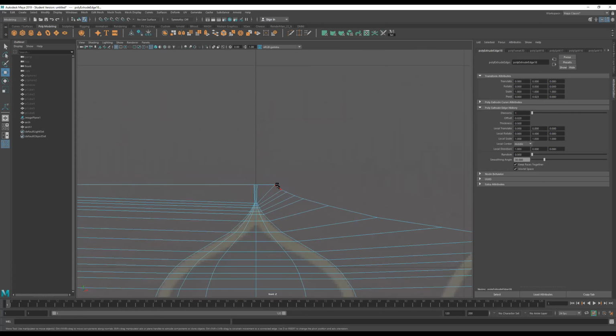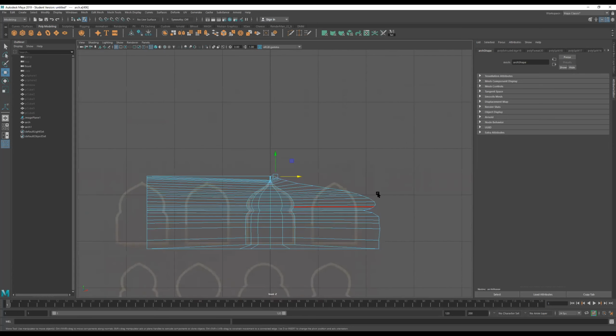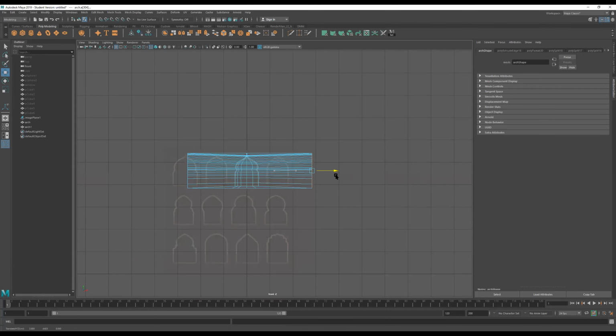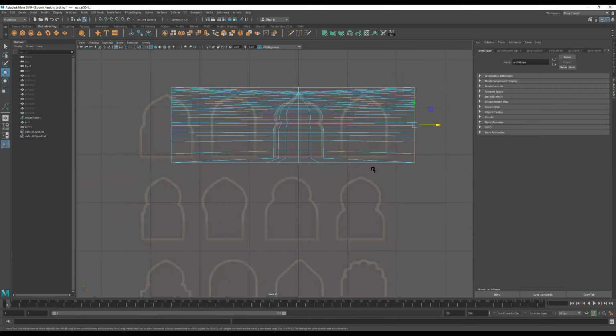Now, one thing you can do is if you select one edge and then you hold down shift and you double click the other edge, you get the edges in between. So I'll select this edge. I'm going to select the same selection as I did over there. Select this edge, double click, R to scale, scale to make this flat, and go like this. And if I want those bottom edges, shift, double click, I got this.